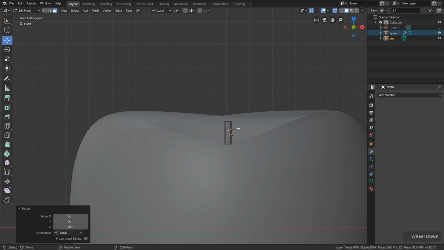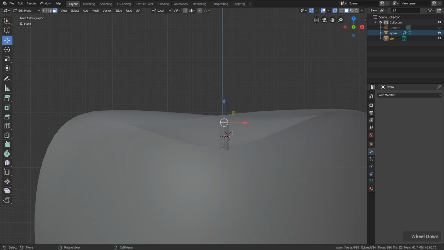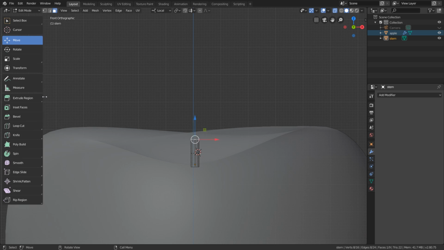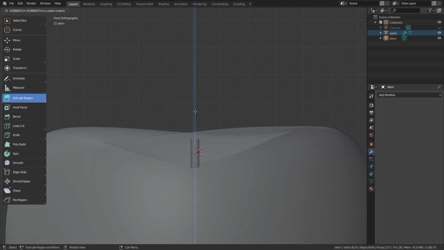Let's go to the face selection, select the upper face here, and now let's use the extrude tool. If I left click over here with the double arrow and move it to the side, we can also see the names of the tools. So here we have the extrude region tool. If I click on that, I can extrude the selected faces here. Works also for vertices and edges. Left click on this plus and hold and move it up to create this extrusion.